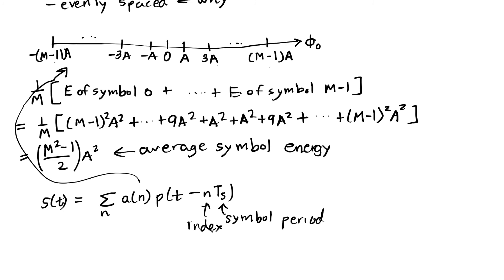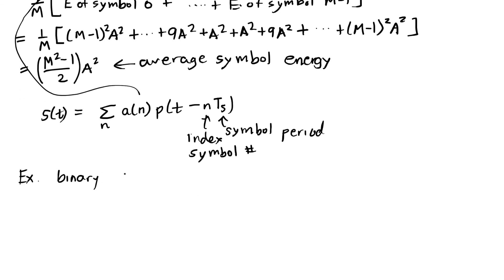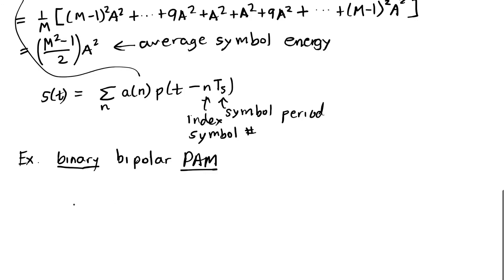Let's take an example. And I should say that this word bipolar is sometimes left out when we say binary PAM, because it is the most common kind of PAM modulation. We tend not to say the word bipolar when you see it in a book. We're going to take the pulse shape to be a rectangular. So phi 0 of T is going to be 1 over the square root of T sub s between 0 and T sub s and 0 otherwise. So it's a rectangle with unit energy.